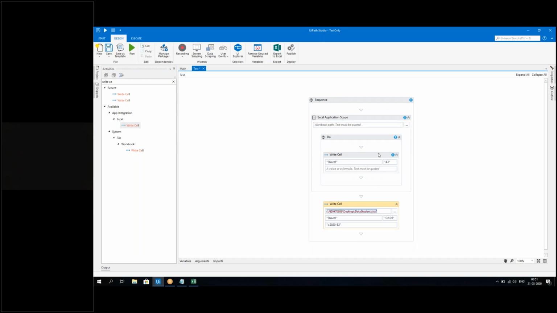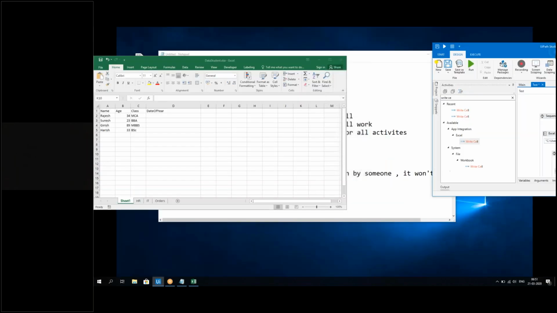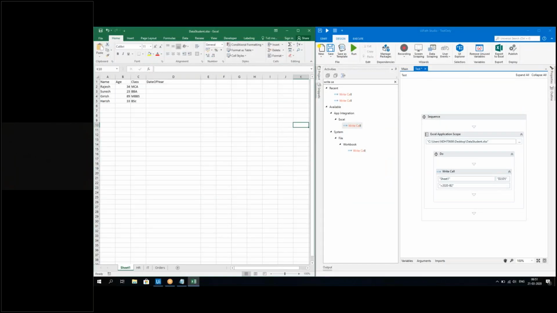I'm just copying this Excel path. The Excel path you should keep in double quotes. And here is the range. I'm just copying the same formula from the earlier one, copy paste. Just remove this one. So what are we using now? We are using the write cell activity under Excel. Under this, run it.